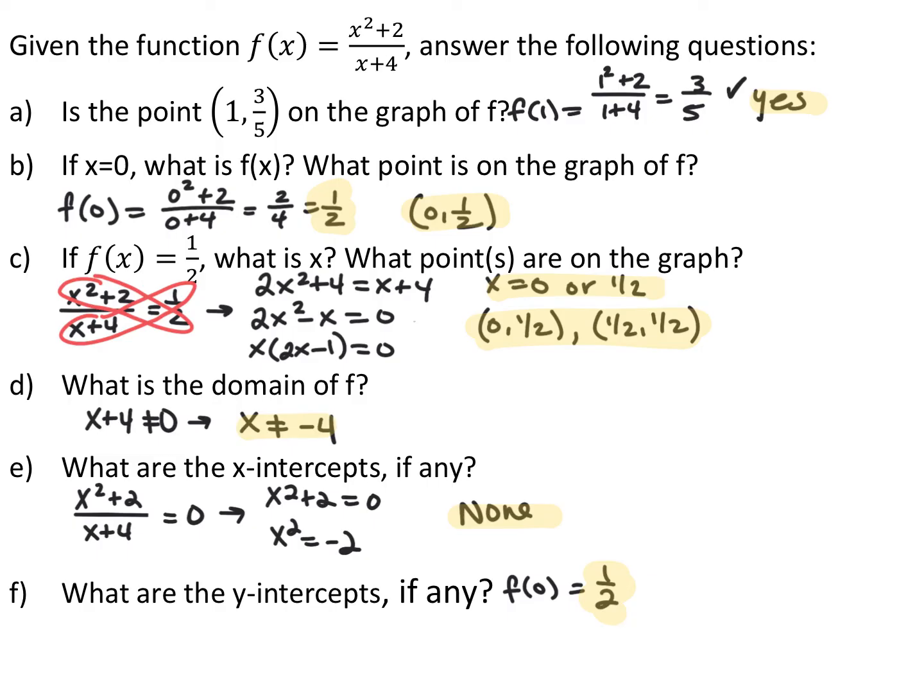And what are your y-intercepts? That is when your x-coordinate is equal to 0. We already did this in part B, so I didn't simplify it. It was equal to 1/2. But plug in 0 for x and simplify. So this section took all of the pieces that we've talked about and put them together in the context of looking at a function's graph.